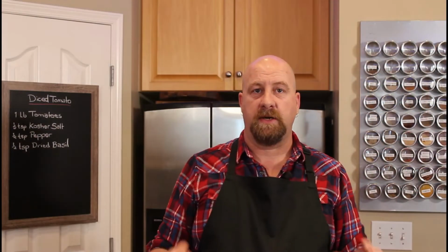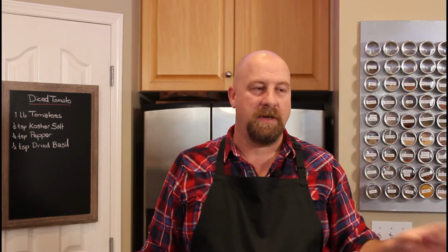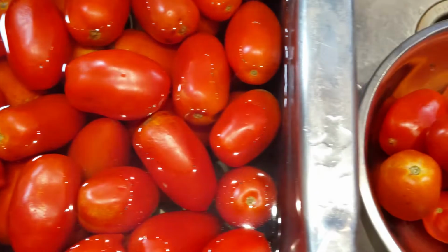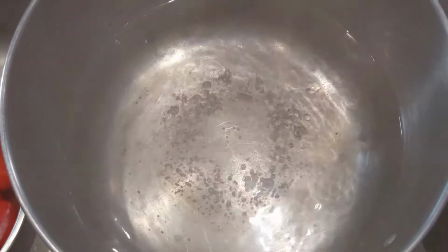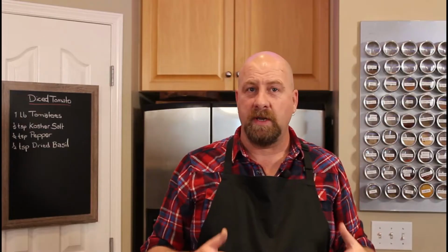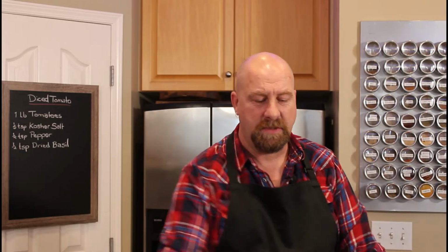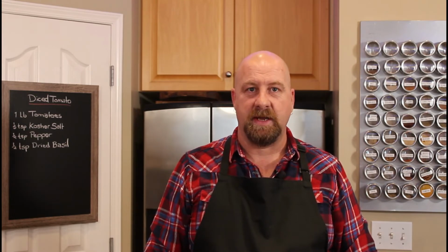The most important part about this preparation is to have your workspace ready. So I like to work from left to right because that's just how I like to work. And so I have my tomatoes washed in the sink. I have them in a bowl. Next there I'm going to have my hot plate and then a bowl of ice cold water. So you want a pot of boiling water and ice water right next to it, and you're going to need a slotted spoon or tongs or something like that as well.